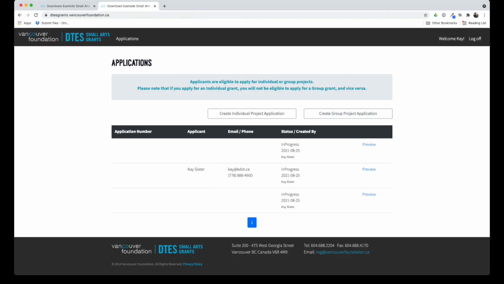Troubleshooting the 2021-2022 DTES SAG application form. Saving and single-session applications. It is a recognized and ongoing issue that the system is not allowing people to save and continue their application form after logging out. Occasionally, the system will not provide a way for you to access an application in progress. We apologize for this inconvenience and frustration.